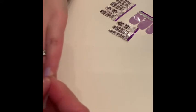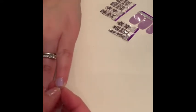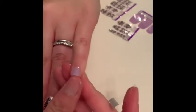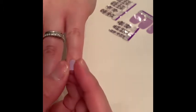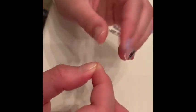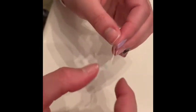Now this one is called Clear as Day. It's just an extra protection top coat and it is a little bit thicker than what the regular nail strips are. And that just adds the extra protection, which is great. So I'm just going to peel this off and we'll do it on my other pinky.